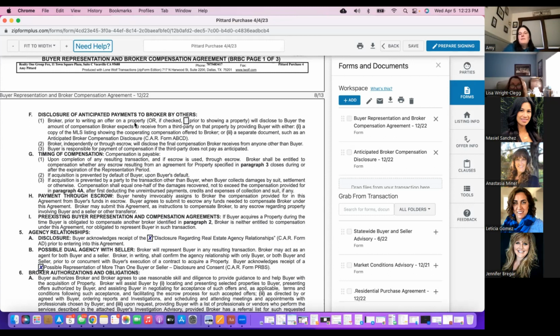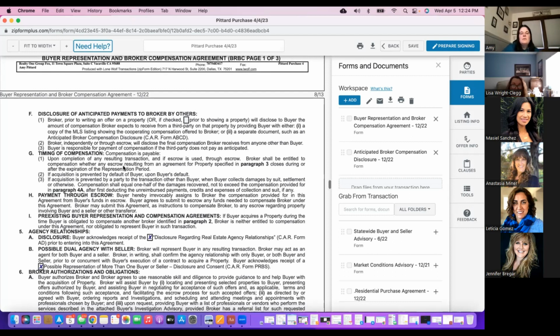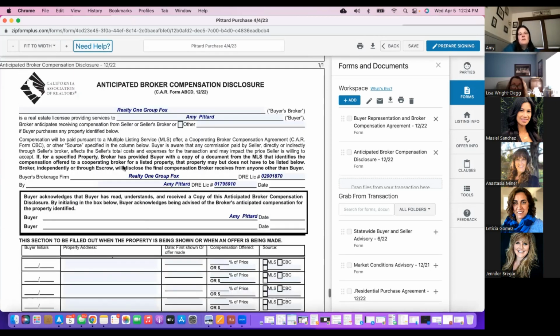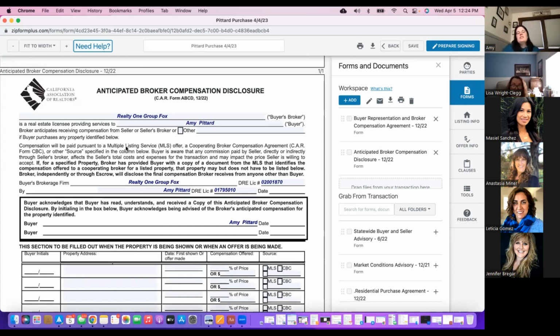If you're doing it at time of offer and you're providing that MLS report, please include it as part of your offer and have them sign off or initial a copy of that report so that you can have proof that you provided them a copy of what the compensation was that you were receiving. Or utilize the ABCD form, which is this one right here, which I would just start using as part of general practice, because you're required not only to disclose at the time of offer, but also at the time of sale what the final commission received was. So you're going to put the information up here.